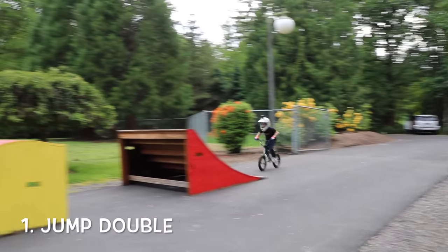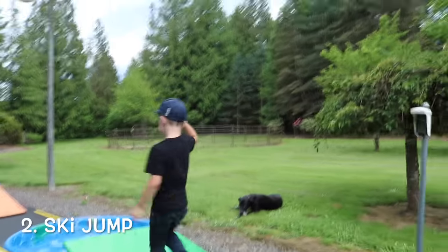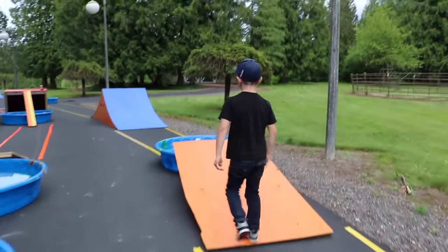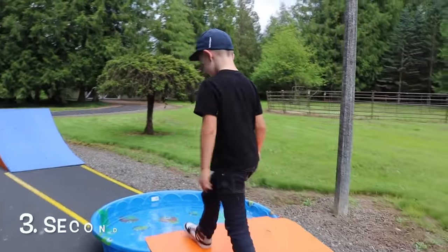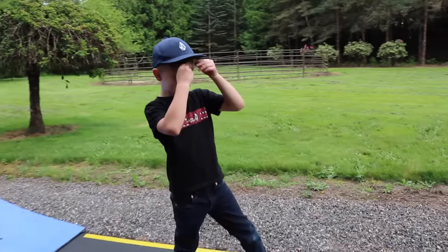Jump the gap. Now you come with a lot of speed. You have to jump over the pool. And you have to paddle on there and jump over the second pool. What's tricky about that is you don't have that much speed.